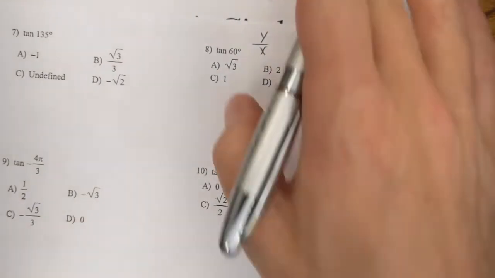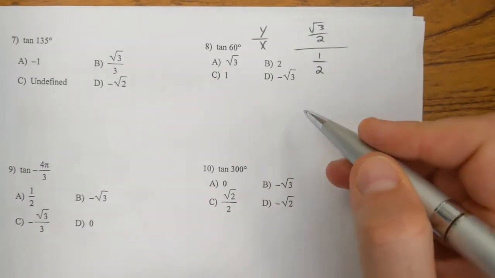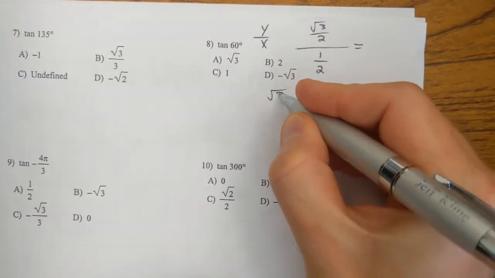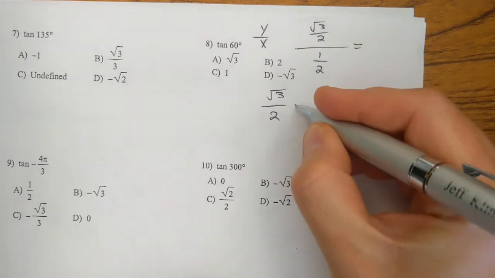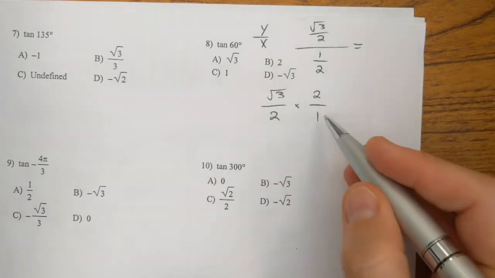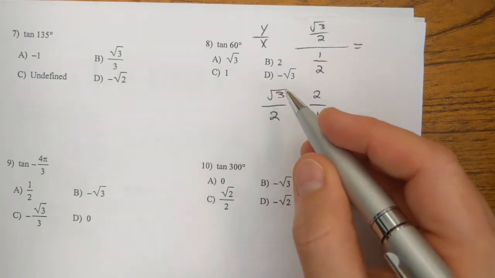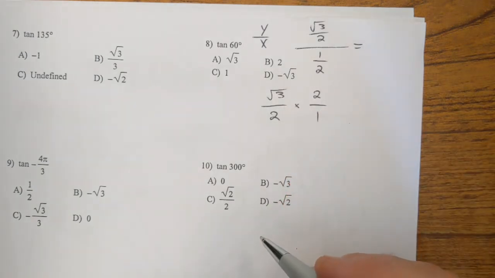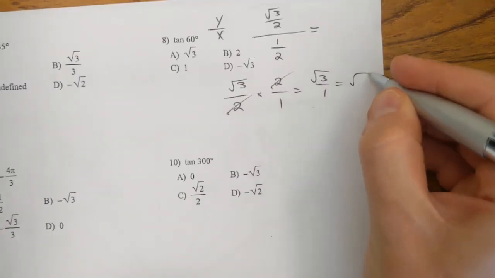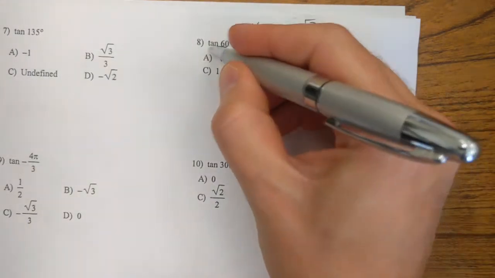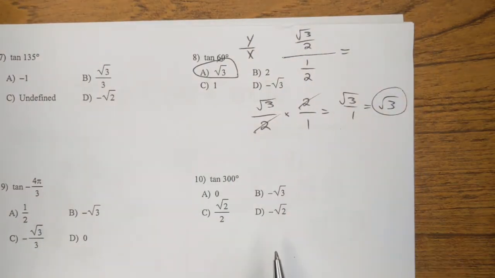Now here, once you start getting into the tangents and the secants and cosecants and cotangents of the world, you're going to have to remember how to simplify fractions. So anytime you're dividing two fractions, radical 3 over 2 divided by 1/2, the rule is you're going to multiply the first fraction by the reciprocal of the second fraction. This can be rewritten as radical 3 over 2 times 2 over 1. Now, luckily, these 2's will cancel out. I'm left with radical 3 over 1, which is simply radical 3. So we are going to have to do some simplifying of fractions here. That's going to be your trickiest part. But the answer to this one is radical 3.